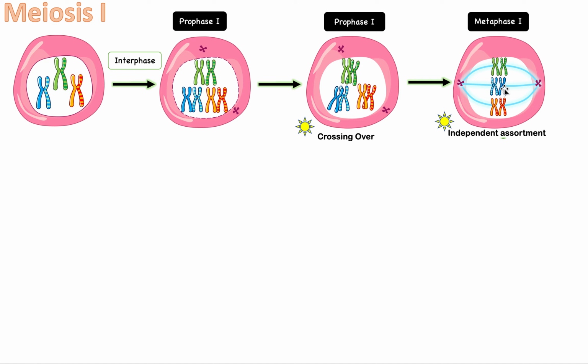Now, bear in mind, this doesn't always happen. And again, it happens during prophase, so it's before metaphase. This is metaphase, but it happens during this earlier stage. It can happen, but it doesn't always happen. So sometimes they in fact meet up, but they don't cross over. And again, the significance I'll describe more later. Just know it can happen, but it doesn't always happen. So next we go into metaphase.